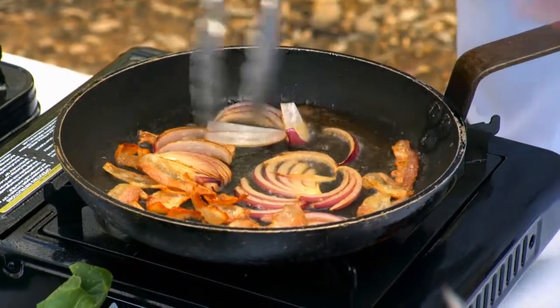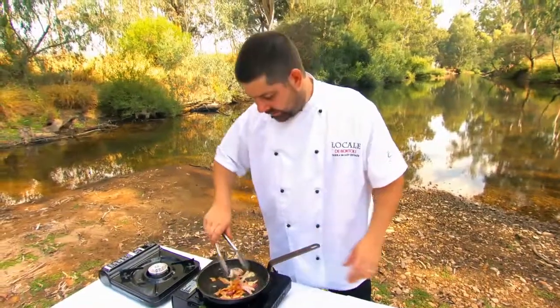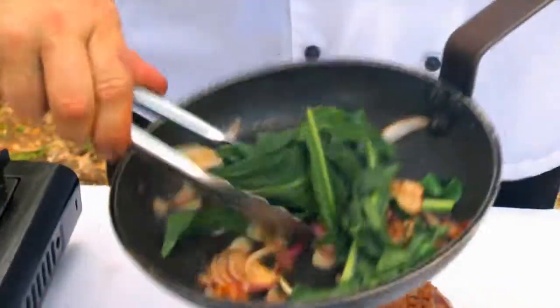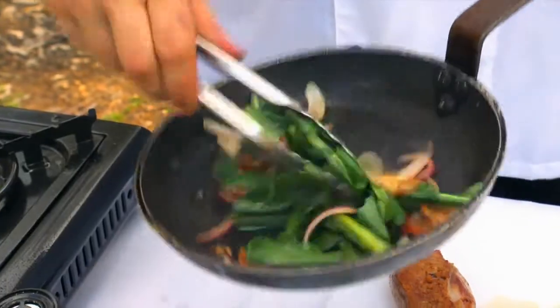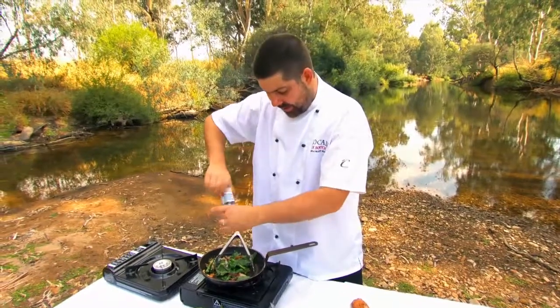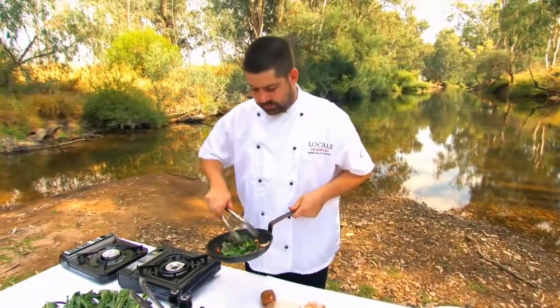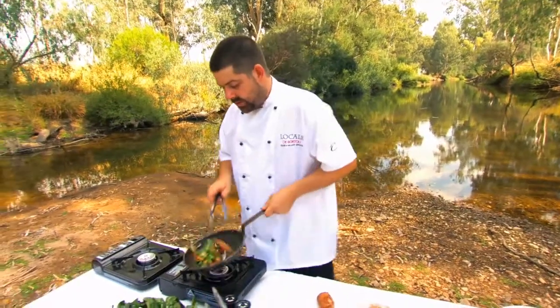With the onion, you don't want to cook it down too much — we just want it to be still a bit firm, have a bit of texture to it, but be nice and sweet. When we're getting a little bit of colour on our onion and the guanciale's starting to crisp up a little bit, add in some garlic. Try not to brown your garlic — it'll start to change the flavour and get a little bit bitter. Just want to keep it nice and fresh. Off the heat, mix those through — that's enough to wilt them down, that's all we're really looking for. I haven't added any salt into this, because from the bacon it'll already be quite salty, and the confit duck leg is a little bit salty as well, so you'll find you won't need to add any salt into your garnish.